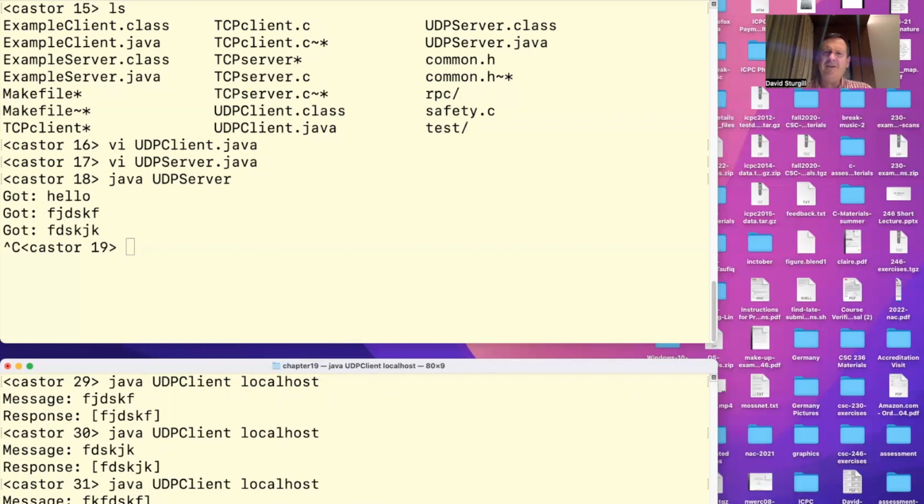And because I never had to connect with the server, at least the way I've written this, I don't have any mechanism for knowing that no one received that datagram. I'm just stuck waiting on the response datagram. And this is the kind of thing that you have to think about if you're writing something with UDP. Any of your messages, any of your datagrams might not make it to the receiver. For some applications, that's not necessarily a problem. You can work around that. But here you wouldn't want to just be stuck waiting forever for a response that's not going to make it. Here, the client can't even tell that the server's not there.